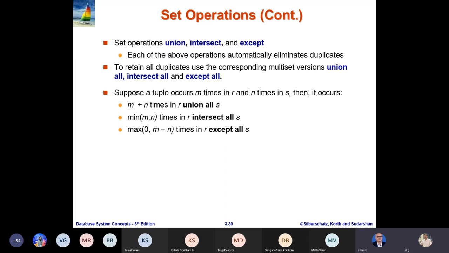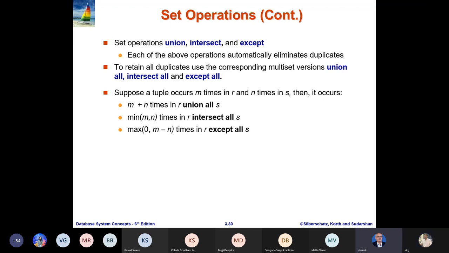Each of the above operations automatically eliminates duplicates, right? To retain all duplicates, use the corresponding multiset versions: union all, intersect all, except all. What we have seen with select all, if you want to keep the duplicates, you have to use the all keyword along with except all, union all, or intersect all.